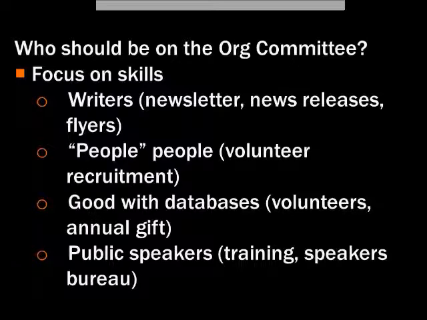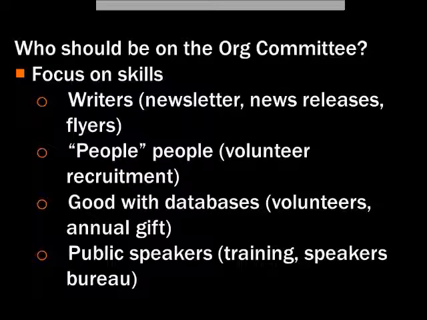What you really need on the org committee are perhaps different tasks than on some of the other committees, although some of them overlap. You need writers, which obviously contribute to the newsletter, news releases, flyers, those kinds of things. You need the movers and the shakers, the people for volunteer recruitment, the meeters and greeters.